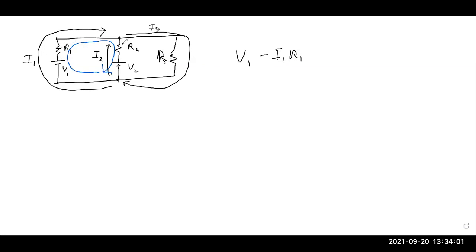Then we get to R2, and our loop goes down through R2, but the current flows up through R2. So having the loop direction opposite the current direction just puts a minus sign in everything. Because if we were going up, we would lose I2 R2. We lose V equals IR going through that resistor. But in the other direction, instead of that being a voltage drop, that would be a voltage bump. And going through a battery backwards, this loop travels from its positive side to its negative side, which means we're going to end at the lower potential. And that gets us back to where we started.